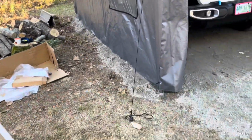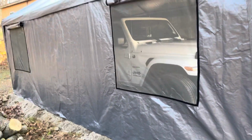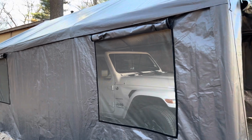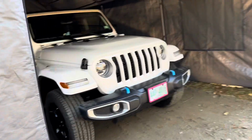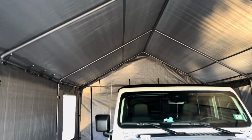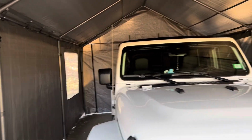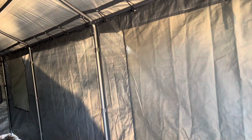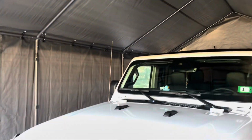I got the corners tied down. All the legs are nailed down. So we'll see how this does, but for the money, I think it's gonna be okay. I do really like the room in here. Like I said, you get plenty of height. But keep in mind, like I said, this is not made to be a four-season carport, but I'm gonna do what I can with it.